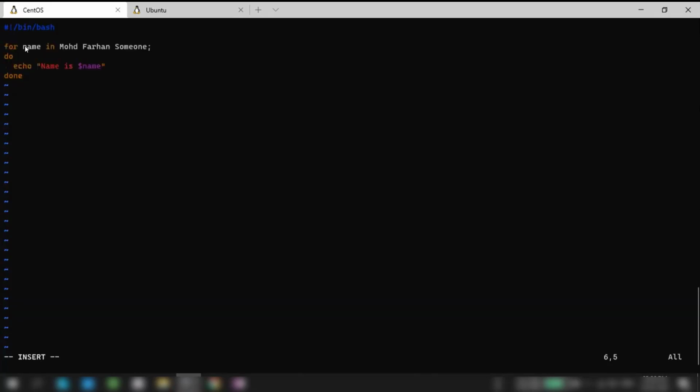So for, and then this variable that is coming from here. There are iterations in the for loop. So there are three values. This is going to iterate three times: first for this, second for this, and third for this. Each time the value is going to change in the name section. You'll get to know it when I run it.